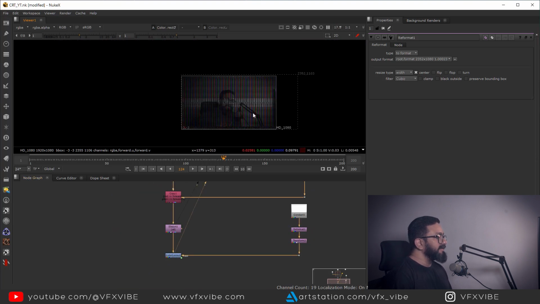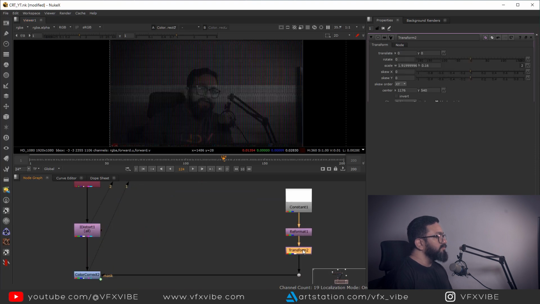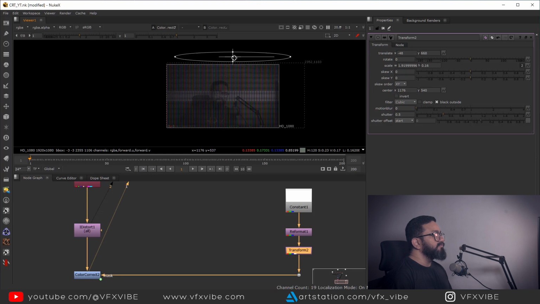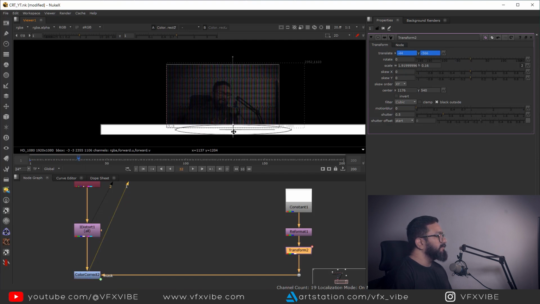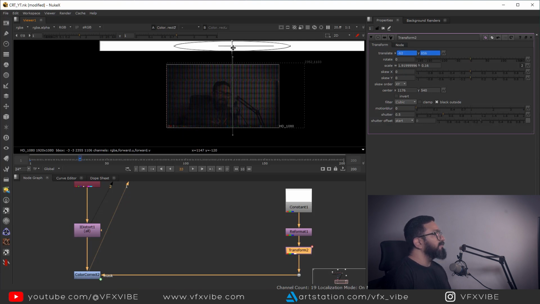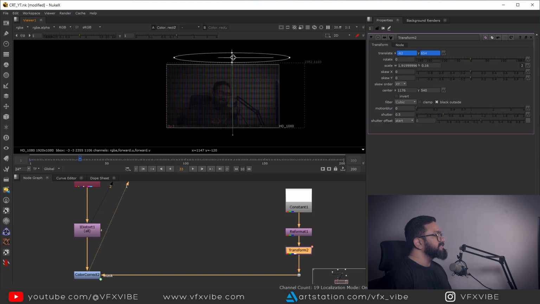Now I need to animate it over time. So just go to transform, go to the first frame. You want this thing over here on the first frame, and let's animate it. Probably I'll do this, and suppose in 20 frames it will come down. In the next frame it will go over here, it will stay till there, and probably after some time it will come down.